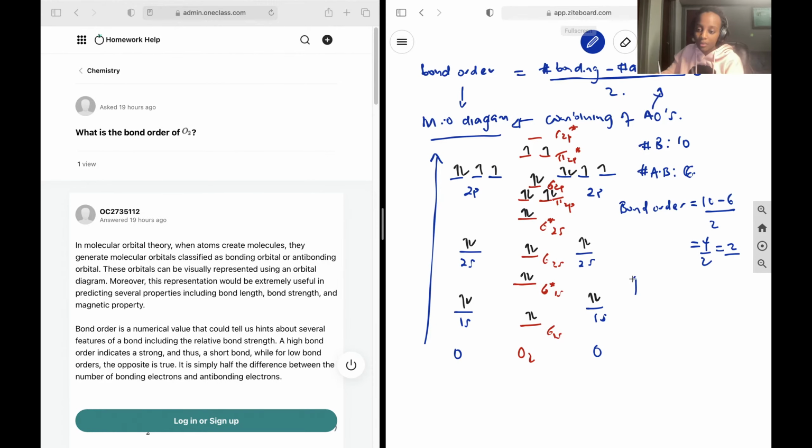So the higher the bond order equals the shorter the bond length. And if the bond length is shorter, that means they're closer together, which means there are more repulsive forces and just internuclear forces. And so we have a higher bond energy.